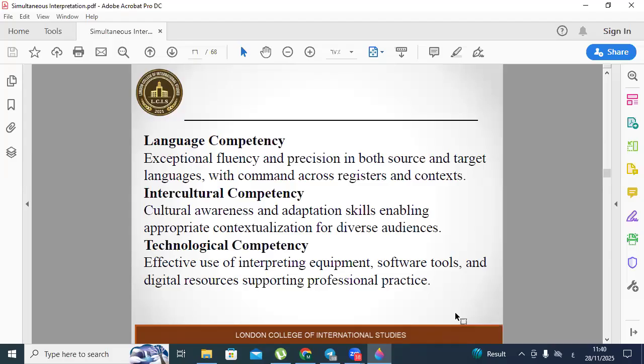Intercultural competency, cultural awareness and adaptation skills, enabling appropriate contextualization for diverse audiences. Technological competency, effective use of interpreting equipment, software tools, and digital resources supporting professional practice.